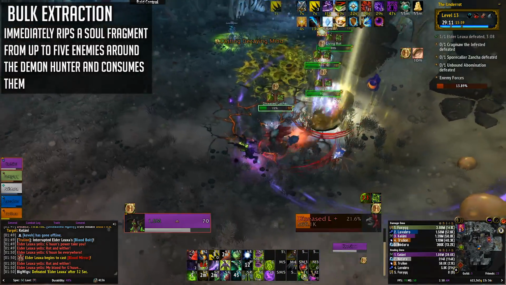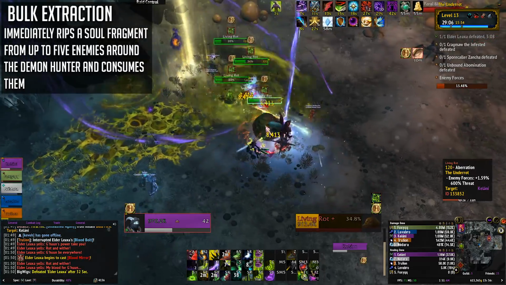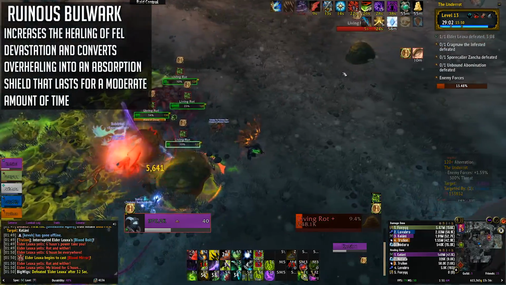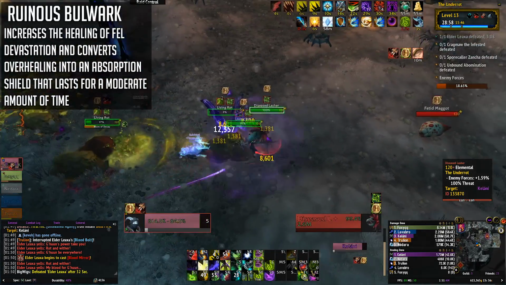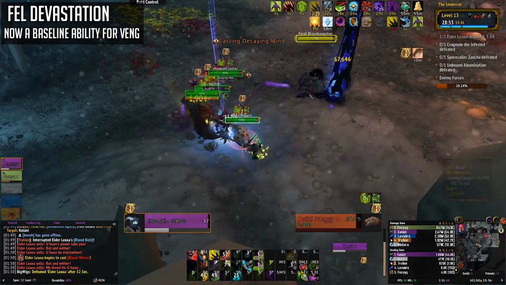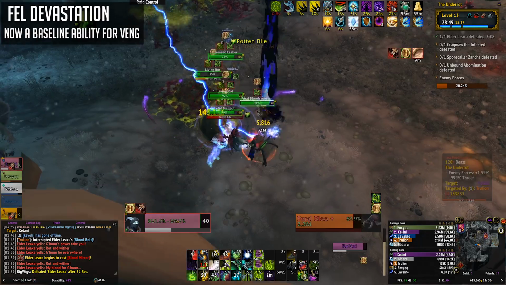So if you ever need a heal right this very second, and you have plenty of available bodies, that's a substantial heal right there. There's also Ruinous Bulwark. This will increase the healing of Fell Devastation and convert any overhealing into an absorption shield. That sounds pretty cool. Oh, and Fell Devastation will become a baseline ability, so all Vengeance Demon Hunters have access to it without needing to talent for it.